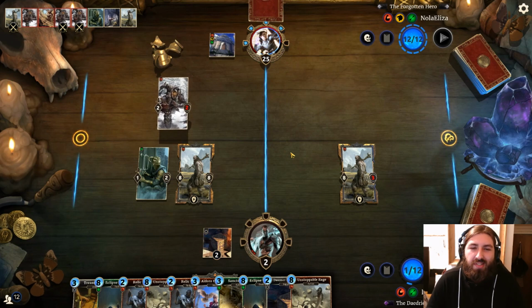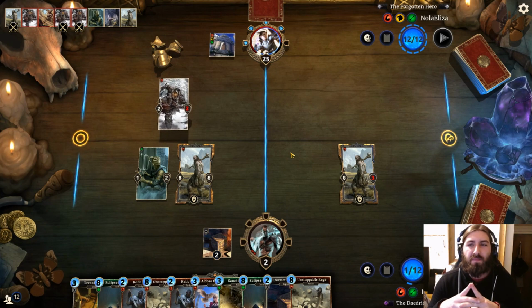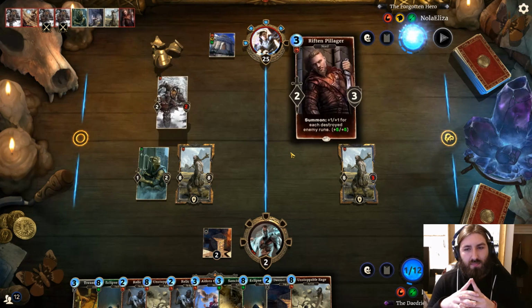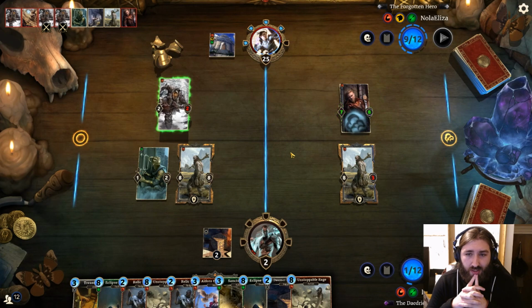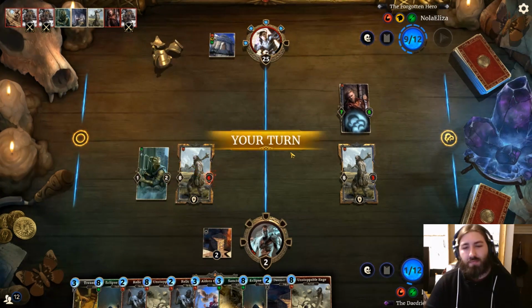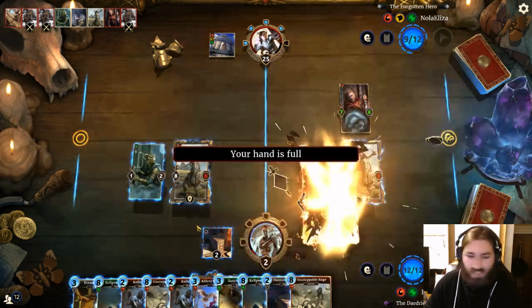We're so close. We're so close. We just need the Relic Hunter. Death will be an honor. Ripton Pillager is scary. That thing is large. Gore and glory. Awesome. Awesome, awesome. That's totally fine.